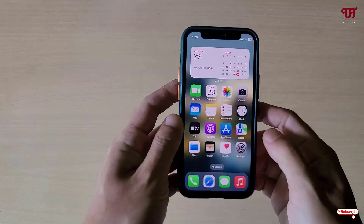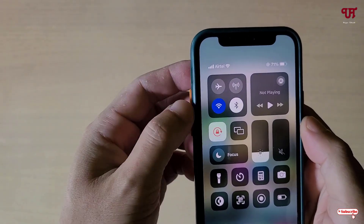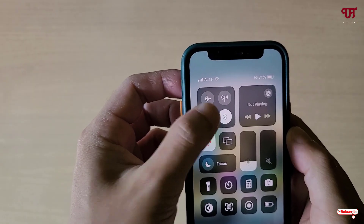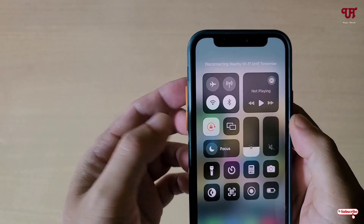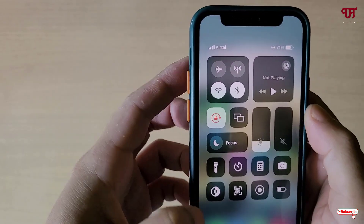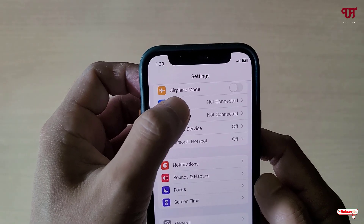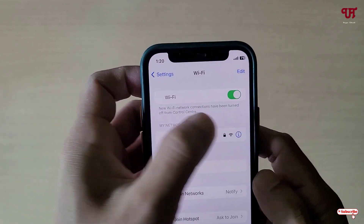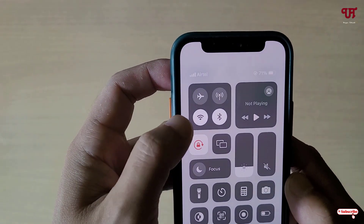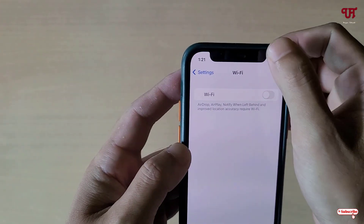Right now you can see my iPhone and the Wi-Fi is turned on. Most probably you might be thinking it's simple — just tap on this Wi-Fi connection and it will get turned off. But you can see a white color still appearing on the Wi-Fi icon. Going to Settings, it shows 'not connected', yet the Wi-Fi is still turned on. In the notification toggle, the white color indication is still showing up.